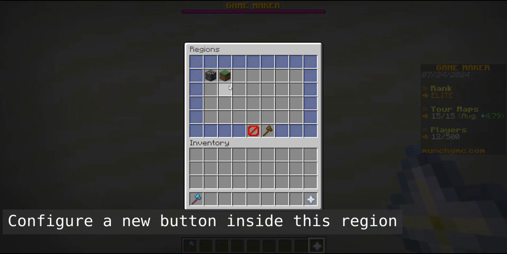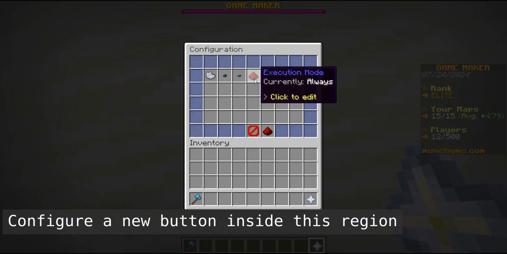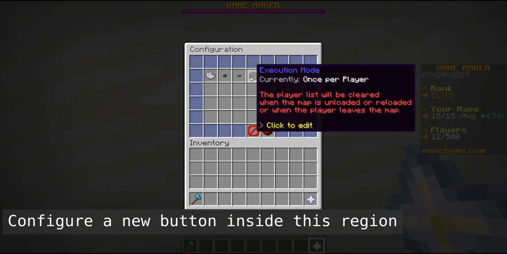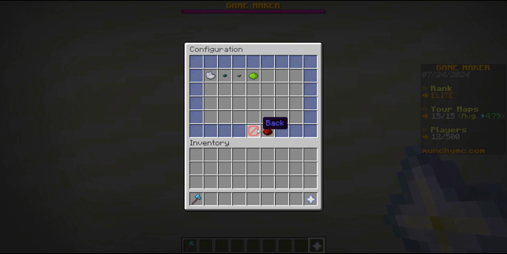Remember that I told you that you need to make it so that the execution mode says once per player and block. So I just right click the button again and change the execution mode, okay?